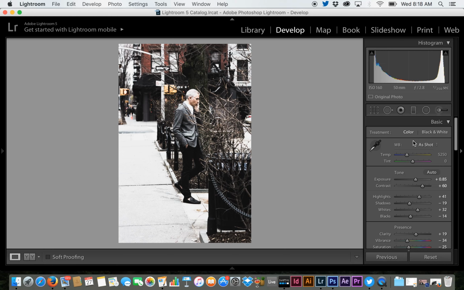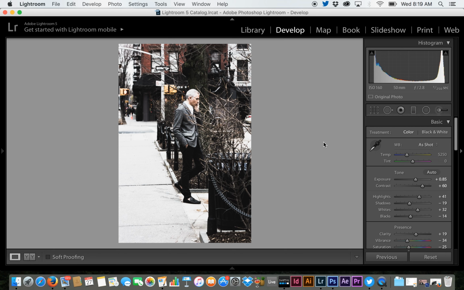I keep it real simple, real basic. I think that's why I like VSCO so much, because it's real basic, very straightforward, and it does a great job at editing your photos. Don't ever let anybody tell you that you're an amateur because you use VSCO to edit your photos. If you can achieve the look that you want, regardless of how you get there. Now, Lightroom does a good job too, as long as you keep it basic.